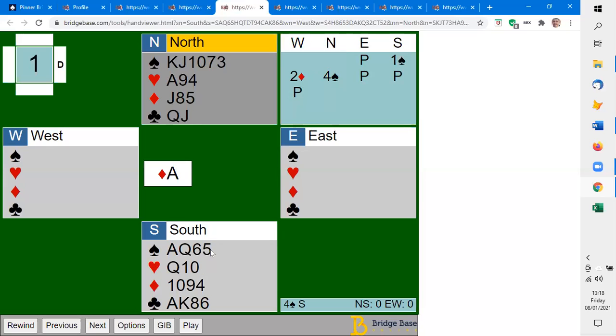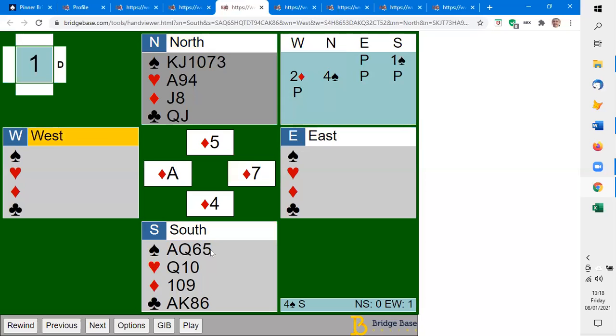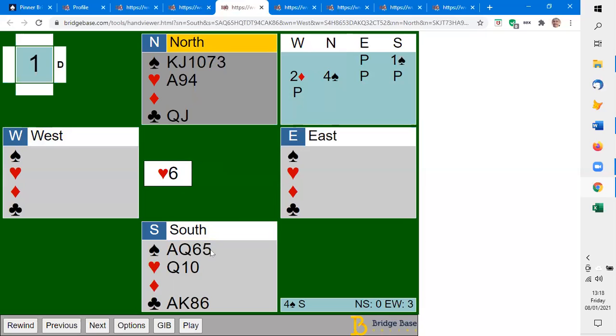So that's what we're going to do. Let's suppose the opponents start off with the ace of diamonds, king of diamonds, and unfortunately they take their queen. Okay, and then they play a heart. What are we going to play here?